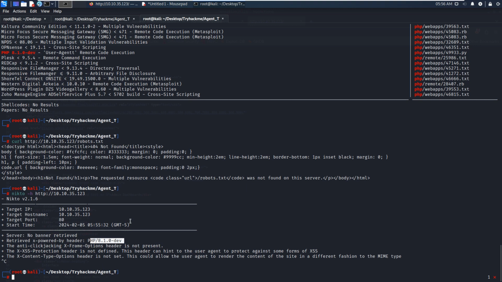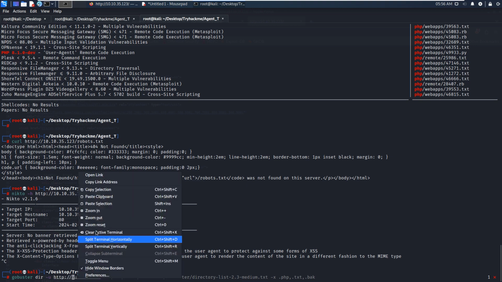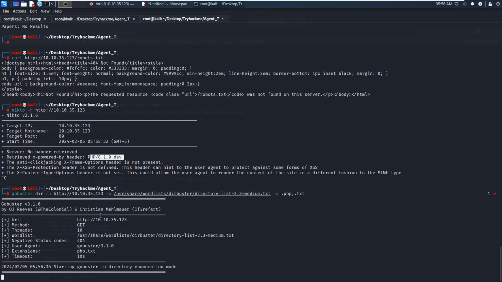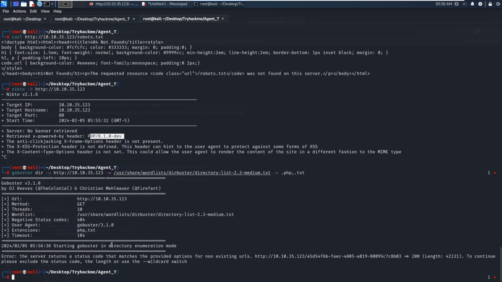And if you wish, you also can run Gobuster to do the directory enumeration, with a word list and the extension option, something like this. Of course, I think we cannot get anything interesting. To save time, I will not continue to do the directory enumeration.